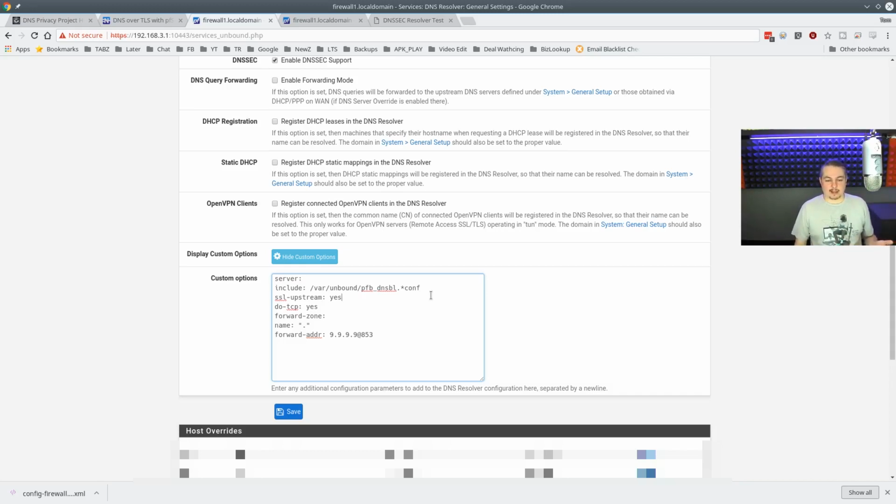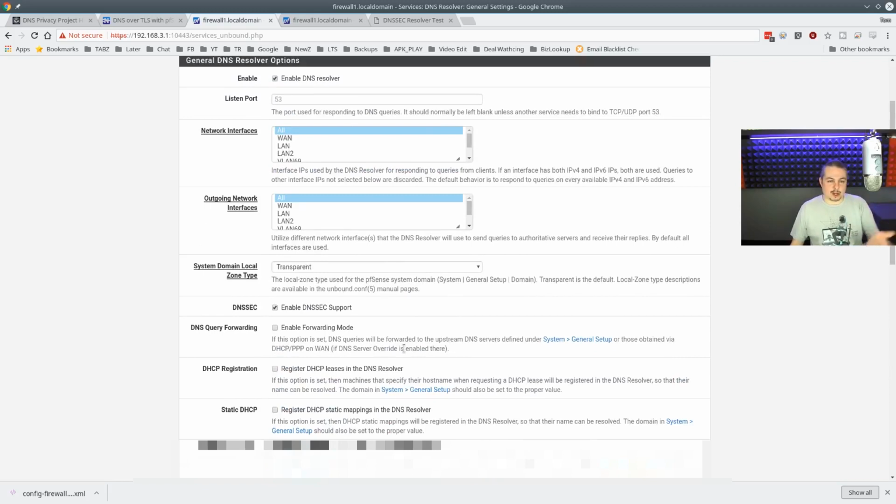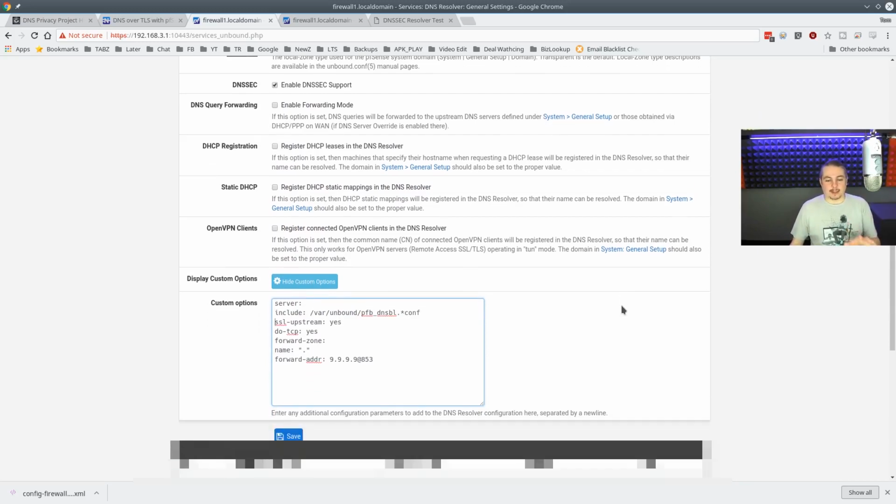Then after that, these are the extra options that you need to put in to get it to work. So you're adding features that these checkboxes don't. So when you do all these checkboxes to set up your network, all it's really doing is writing the config file and adding those things. Something I love about the way pfSense is designed, pretty much every function inside of pfSense also has custom options at the bottom. So if you know extra parameters that they didn't create something for in the web interface, you can simply add them here.